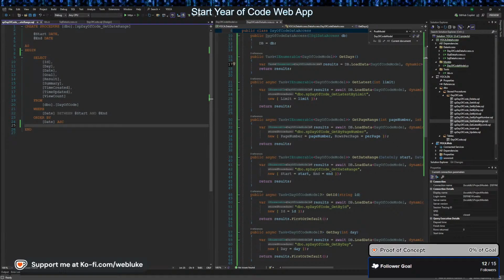Post deployment, that's what we want. Let's put that in there. Script, post deployment.